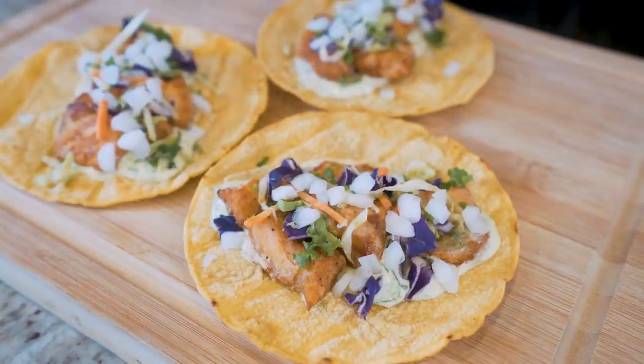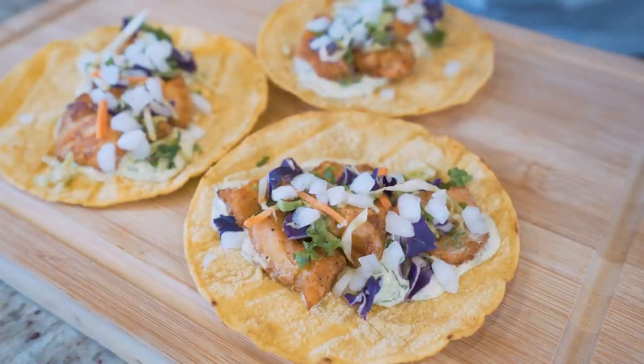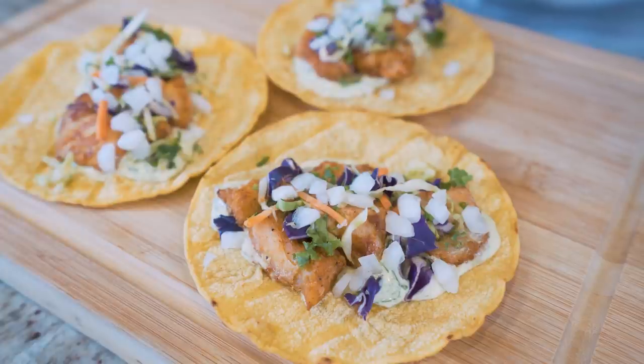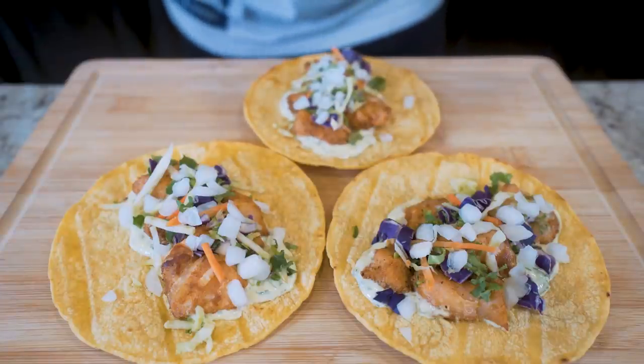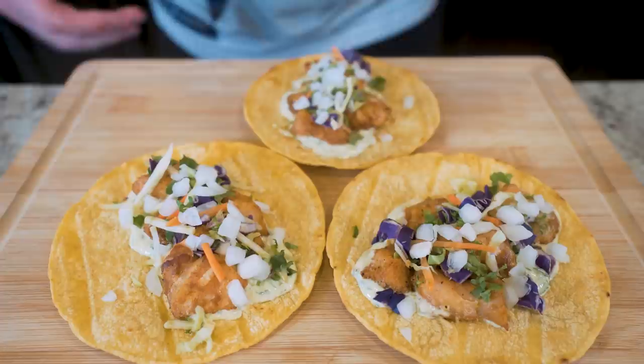Eating healthy and eating delicious on a diet does not have to be a complicated or strenuous process. You literally get in that kitchen for a few minutes, follow some simple instructions, weigh out your food, and you'll be eating like a king or a queen while still making those results. Weight loss is not an inherently complicated process — you eat less calories than your body needs in a day and the results will come no matter what. If you guys made it this far into the video and you're enjoying it, please smash that thumbs up button for me. It helps the channel out more than you know.